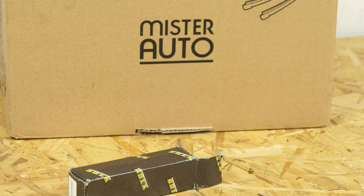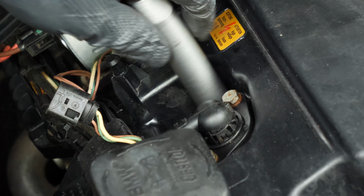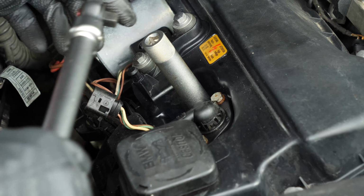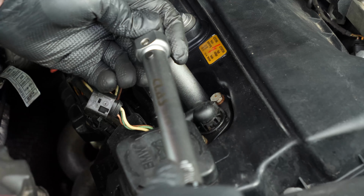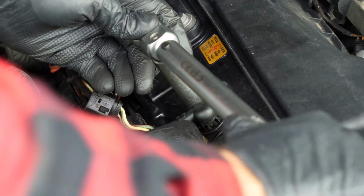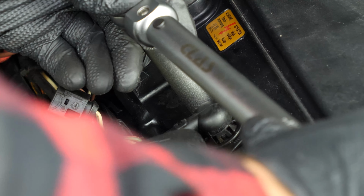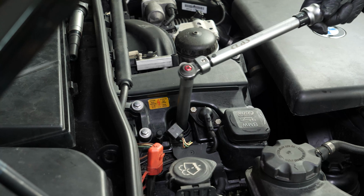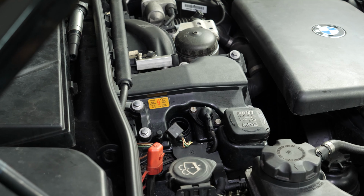Take the new spark plug. Put the new plug in place. Always start screwing by hand, then finish by fixing it in place with a socket wrench. There are several techniques for tightening the spark plugs. You can use a torque wrench and employ the torque setting recommended by the manufacturer, or you can use an angular torque gauge to respect the recommended angle. We strongly recommend watching our tutorial on how to tighten spark plugs before carrying out this step.